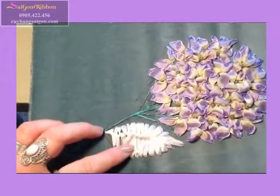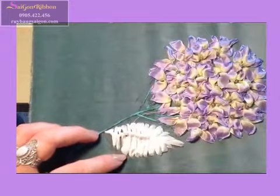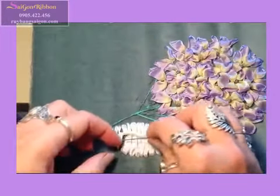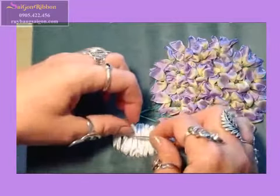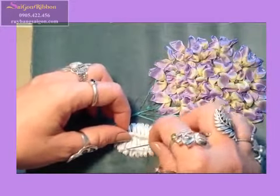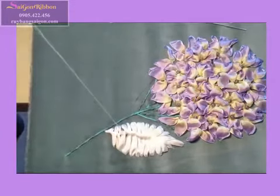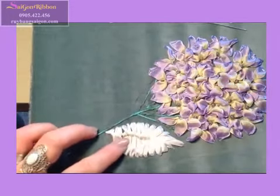So I'm just going to do that up and down both sides of the centre of this leaf. So I can pull these end ones around now until they're looking how I want them to. This one's got twisted over, so let's just sort that out. So I'm just going to go up and down both sides.